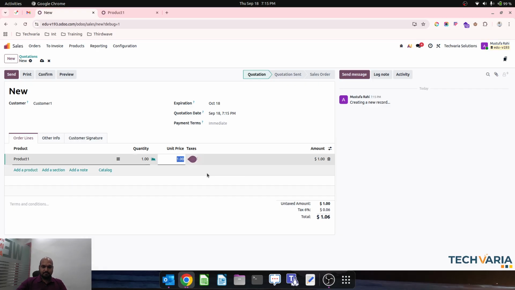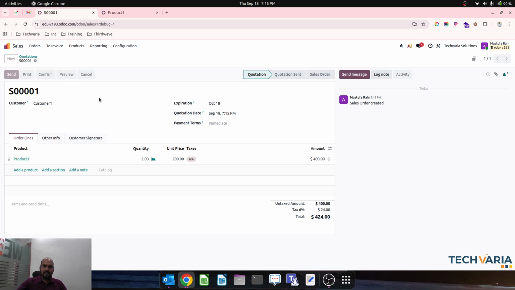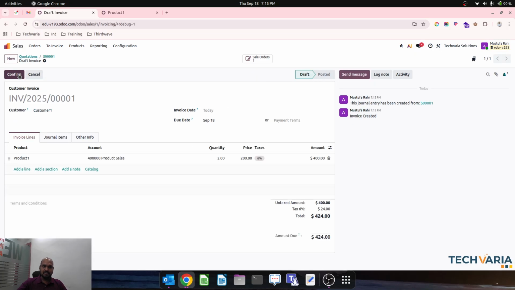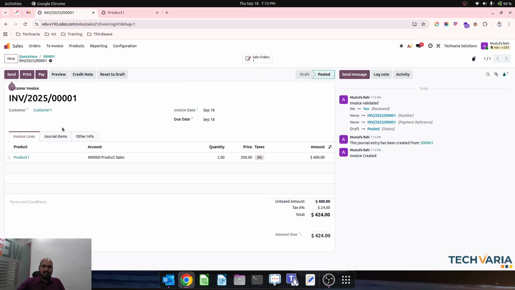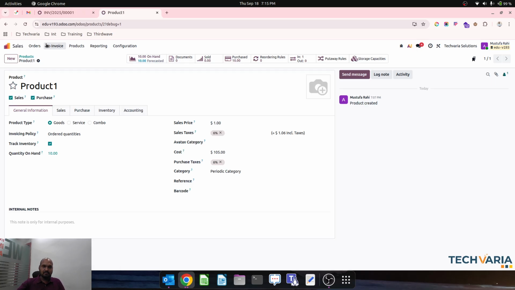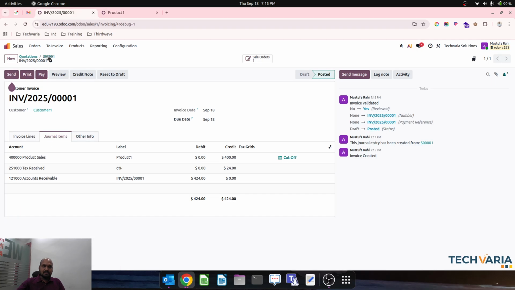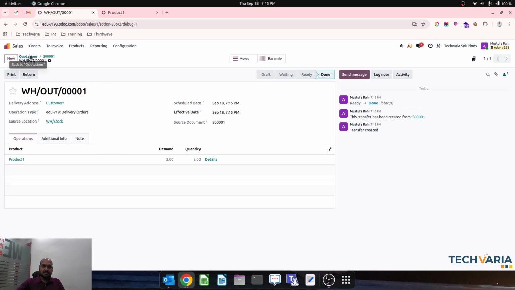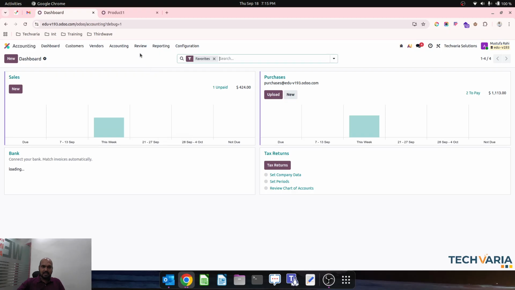So I am making a 2 unit sale and selling it off and creating an invoice. So it is my periodic inventory only, and then the product sale will be registered, and then my 2 units will be going out. Okay, so with the SO delivery, I validate the delivery, and then over here in accounting, I will go to valuation.